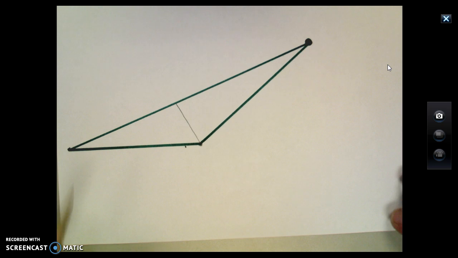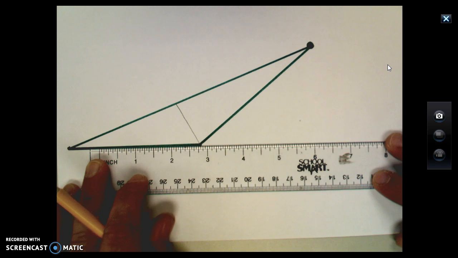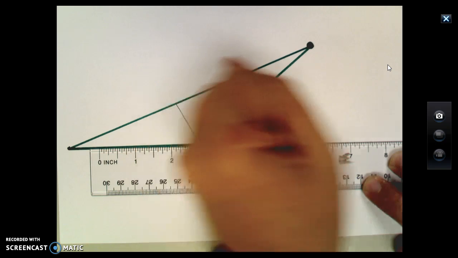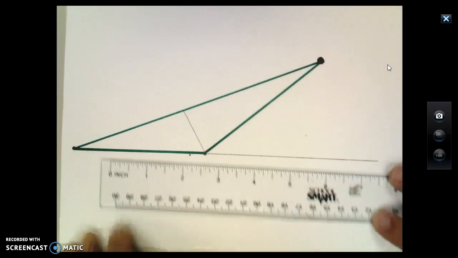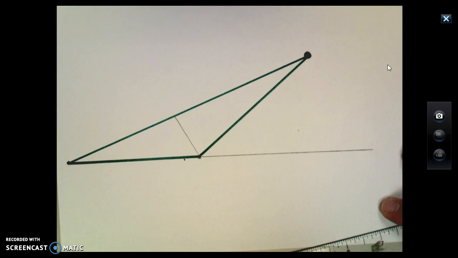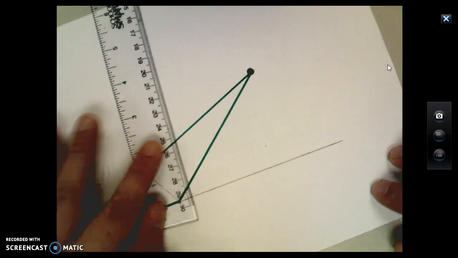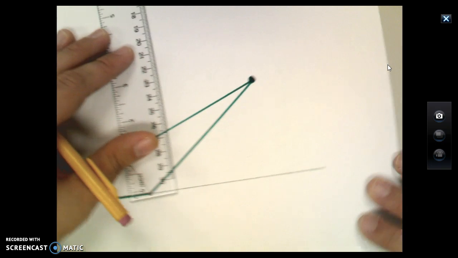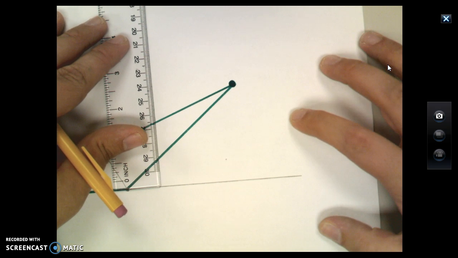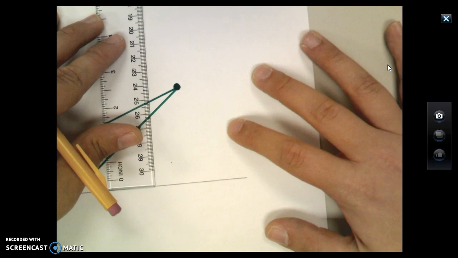I need this vertex to connect to this side of the triangle in a perpendicular fashion. And the problem is it's not going to touch the actual triangle itself. So I need to extend my triangle's side right along this pencil here. So this right now is essentially an extension of my side. It's not part of the triangle, but now it's going to allow me to do that ruler trick that I showed you on the last triangle. So I'm going to line it up, and again drag it, and this time I'll drag the paper along here until it meets that vertex.